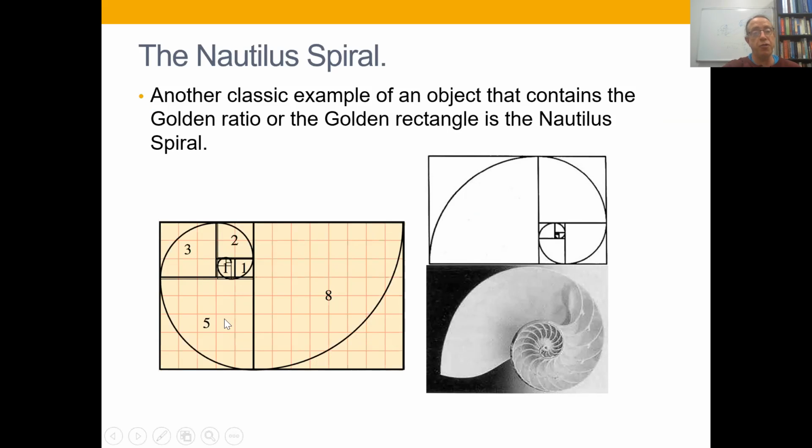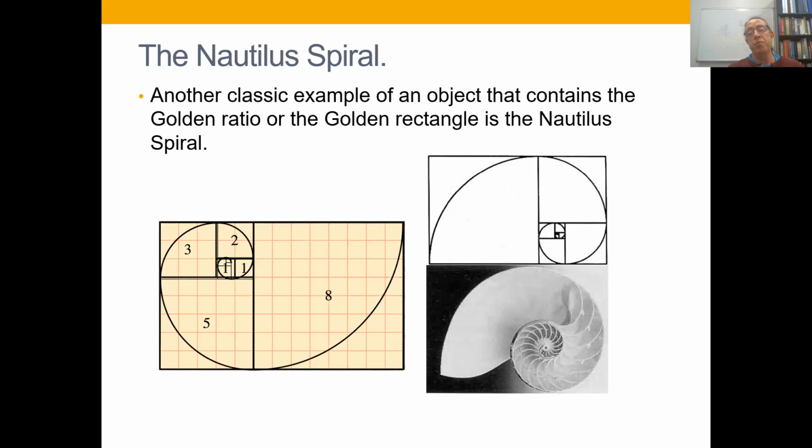If you go 3 plus 2 is 5, then you can go 5 by 5 and make a rectangle or a square. And then you can go 3 plus 5 is 8, and then do a square that's 8 by 8. And as you can see, I drew the swirl in there that is similar to what they call the Nautilus shell. So one of the ideas is you can use this ratio 1, 1, 2, 3, 5, 8 and continuing.